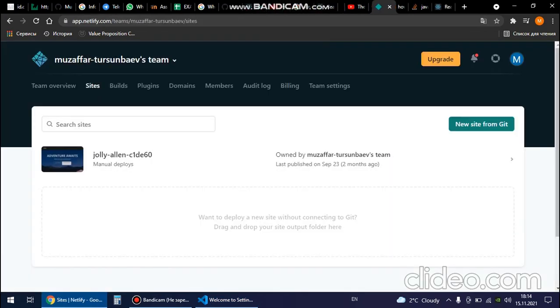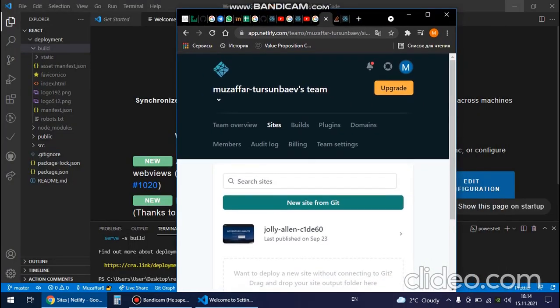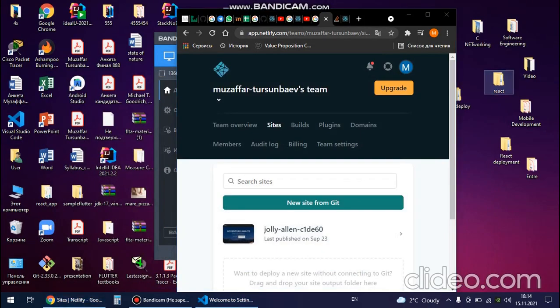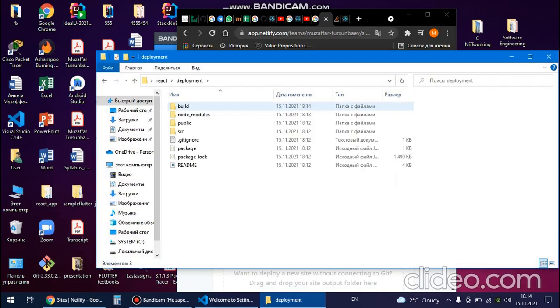It just requires you to build the build folder, and you drag and drop it, and it will create it for you. It is quite an easy practice for beginners, but once you start to create a backend and other stuff, the best option out there would be Heroku. So I recommend you check that out too.